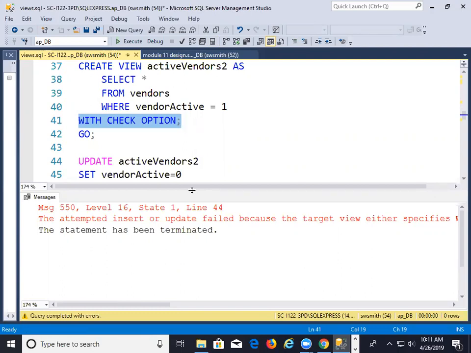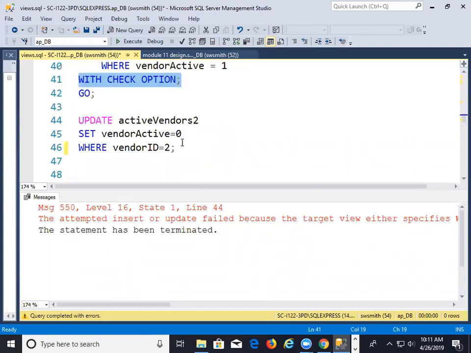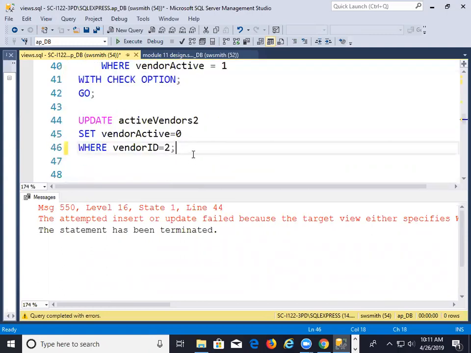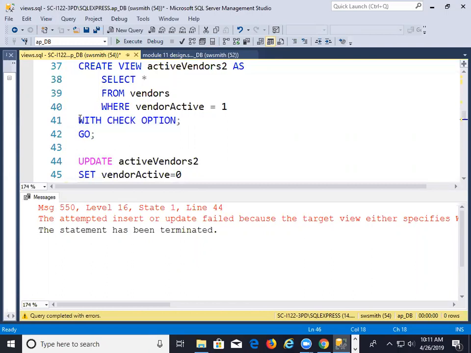That makes sense. Because you would have modified the set of records that you're looking at. So if I could do that, I could change a record and then send it to another view. And that I'm not allowed to do. So this is what gives us security in the view, the with check option.